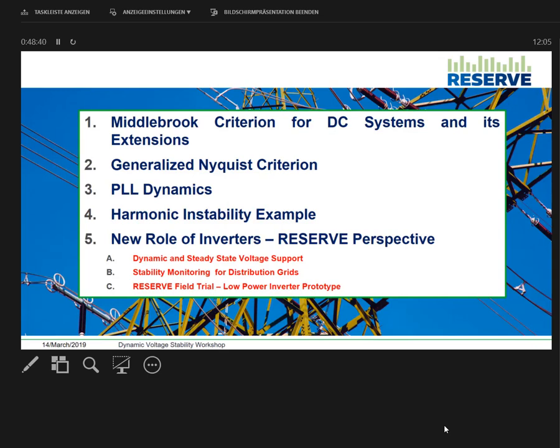So that was the example of harmonic instability. Any questions on that actually? Was this example convincing, or was it explaining the phenomenon? Okay. Passive response. That's a passive system, by the way.